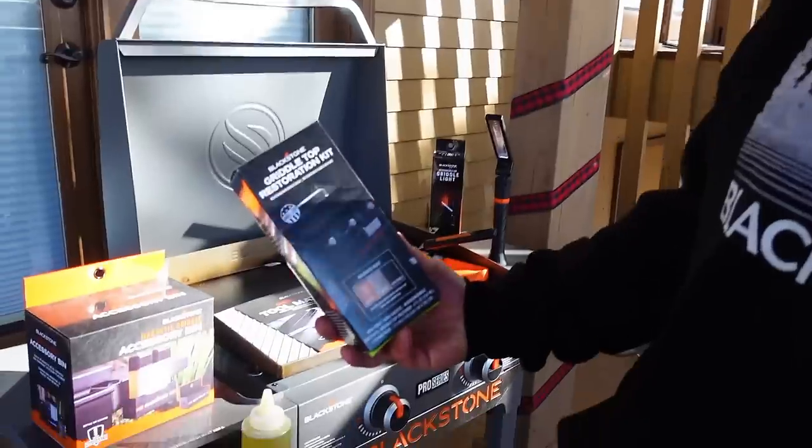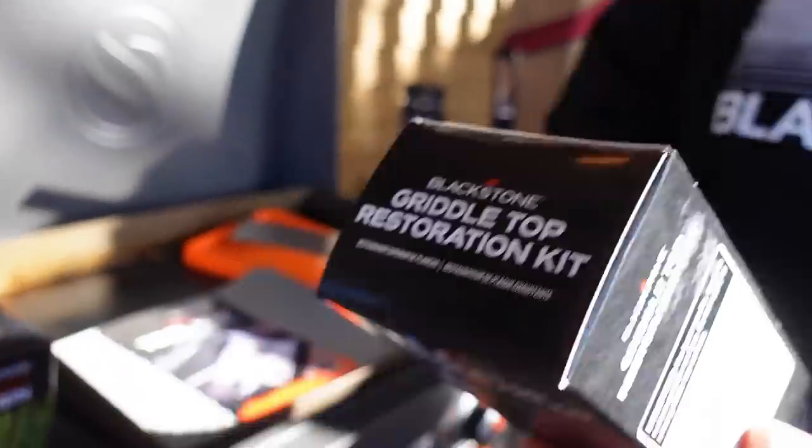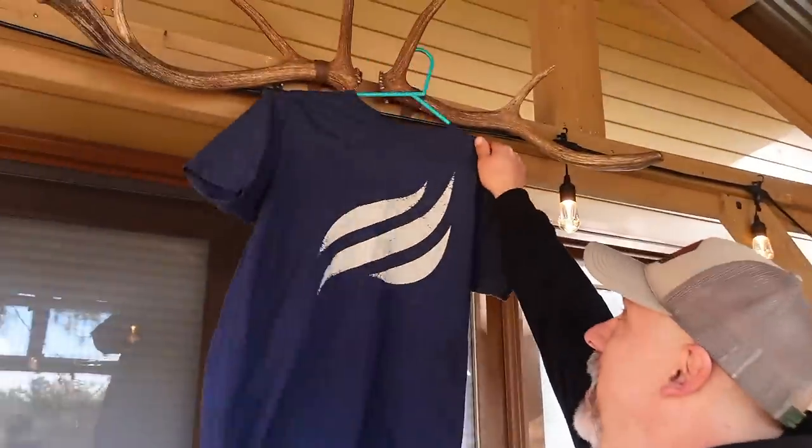This next one is brand new and I'll go out on a limb — I've never personally used it. I live out west in a dry climate so I don't get rusty griddle tops. But I get messages from people on the east coast who leave their griddle at a fishing camp and come back two months later to find rust. Enter the Blackstone griddle top restoration kit. I'm told that if you pour the griddle top restorer on a rusty spot, within 30 to 60 minutes it will completely take the rust off so you can re-season that area. I've heard nothing but good things.